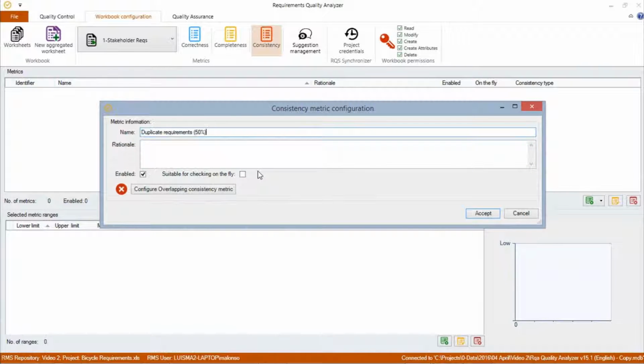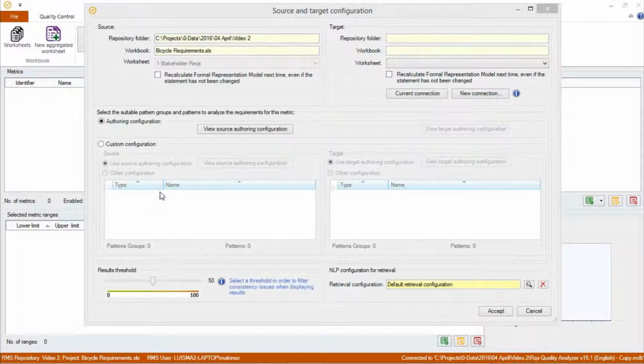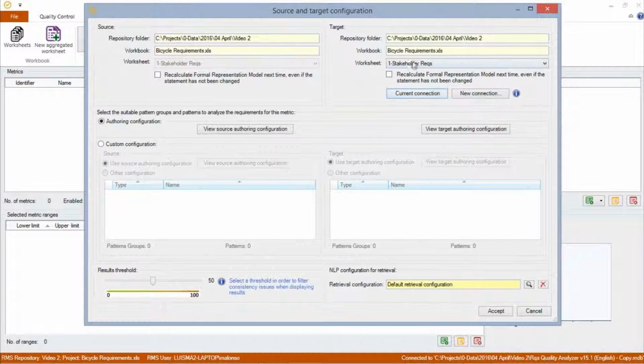We rename it into duplicate requirements 50% and then we go for configure overlapping consistency metric. The source worksheet is automatically set to the current one, bicycle requirements, and then we select the target worksheet from the current connection, the same worksheet.